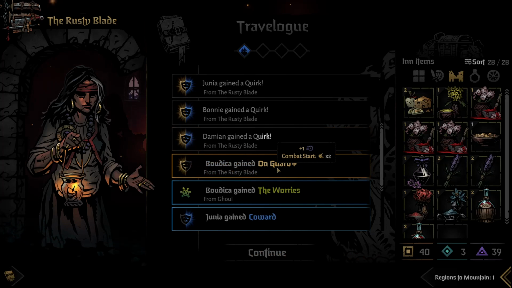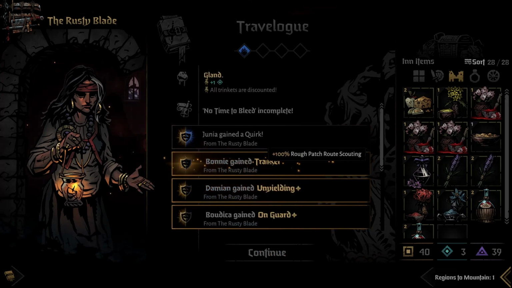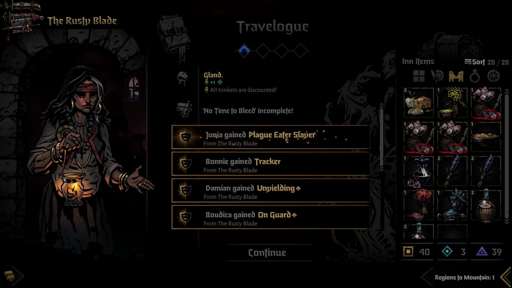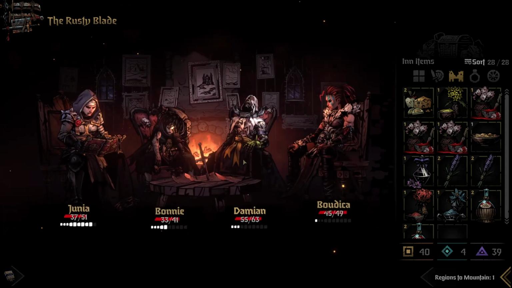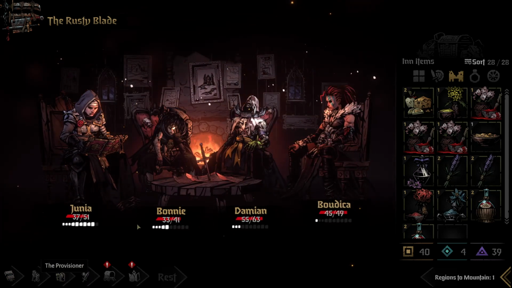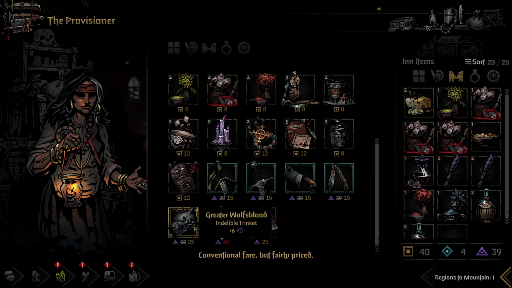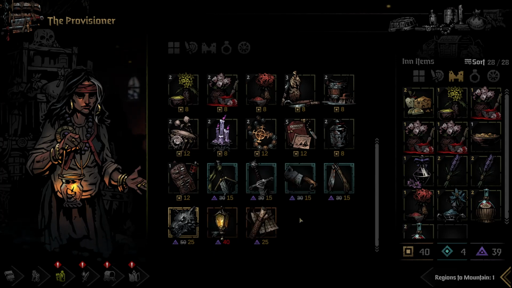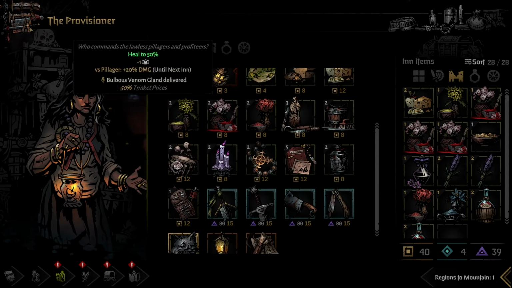On guard. Good chance of getting dodge and some extra speed at the start of a turn. Better death blow resist. Rough patch scouting and better against plague eaters. Okay, but we've also, more importantly, locked those other traits in that we want to keep. Provisions. Conventional fare, but fairly priced. Yeah, trinkets are cheap because we brought that thing in. Yeah, bulbous venom gland delivered.